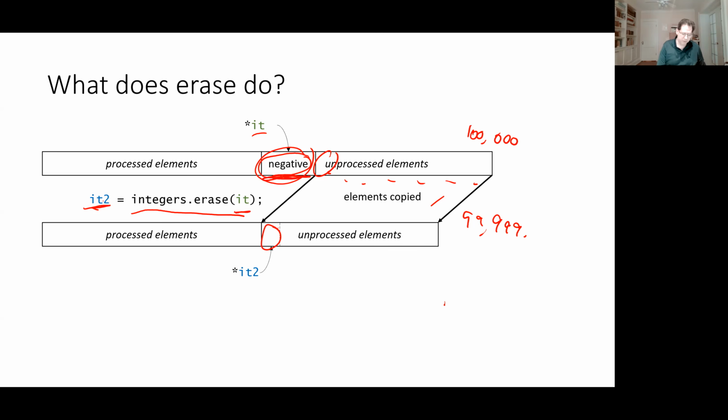Okay, and then what erase returns is an iterator. In this case, we're using vectors, so it'll be an iterator to a vector. It returns basically the pointer to the element that was right after what you destroyed. Okay, and that's so that you can keep working if you're walking through in a loop. And you're asking what does it return in that case? In that case, it would return end. Yeah, so Mark's right. If you were pointing at the last element and you called erase, then what would be returned as the new iterator would be end, so that you break out of the loop if you're using a loop.